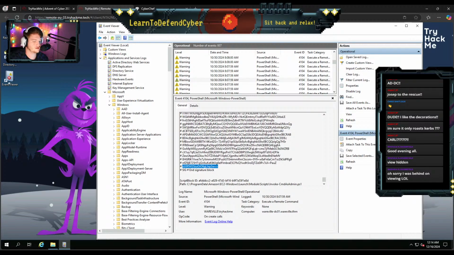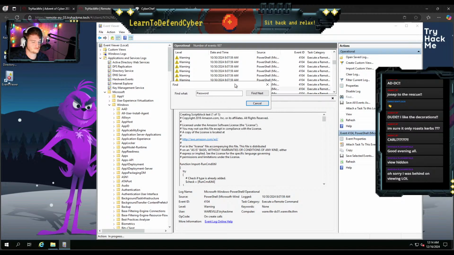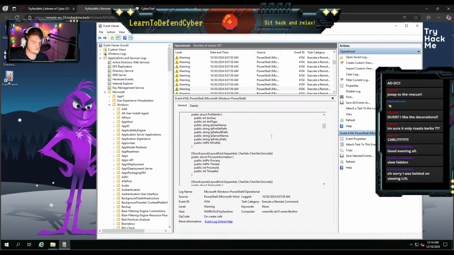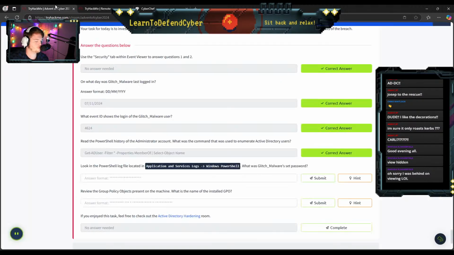Alright. Let's see. Let's find next. I feel like we might be looking at the wrong log, but I'm not seeing that applications and service logs directly to Windows PowerShell.